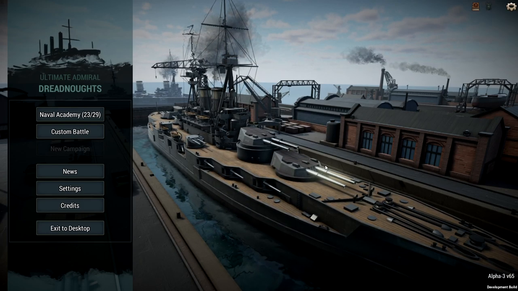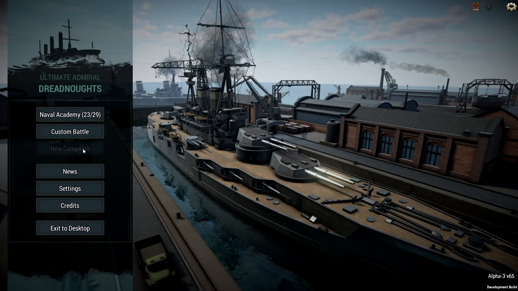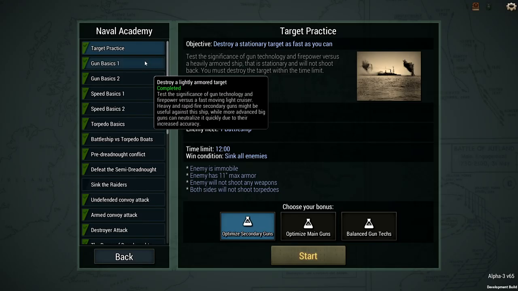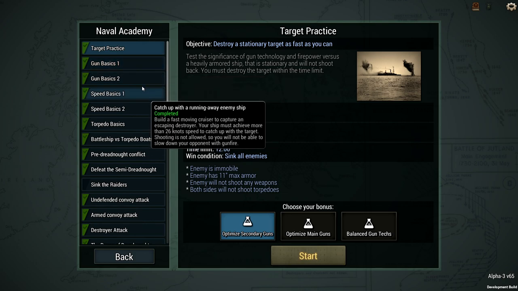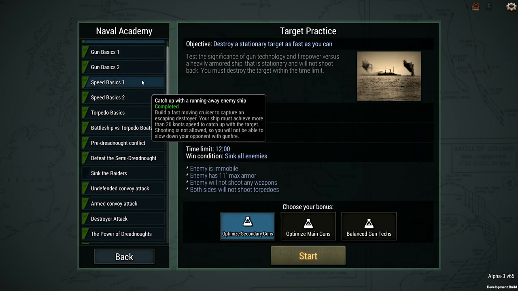What's in the game? We have spoken about many things that are not. Well, right now, obviously, campaign is not. There's a naval academy, which are scenarios. Really, these are not scenarios in order for you to win or lose. And I see the design intention behind these scenarios as learning tools.